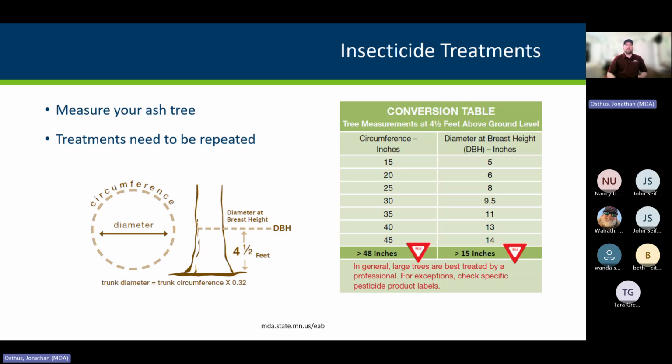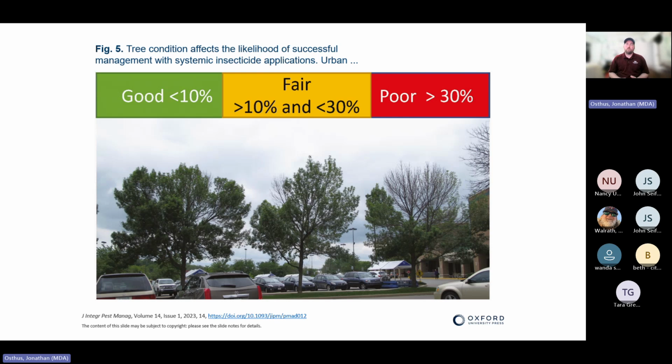That way they can assess the health of the tree and make sure that it's worth the investment to treat it. And that way the chemical is injected directly into the tree, it's guaranteed for a couple of years, and is highly effective. As long as your tree is healthy enough and the chemical is applied properly, it will be protected from emerald ash borer. And so here's, like I mentioned, as long as your tree has at least 70% of a healthy canopy or more, it is a good candidate for treatments.